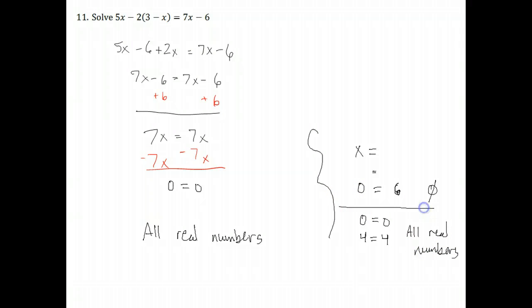So those are the three cases there. You're either going to get a value for x, so if x equals 8, x equals 0, x equals some number, or you're going to get something that's kind of gibberish, it just doesn't make any sense. That's going to be no solution, or the empty set. And then you're going to get a case where you have a statement that is true, but you don't actually have a value for x. In that case, you're going to have all real numbers as your solution.